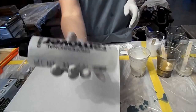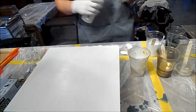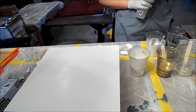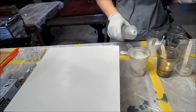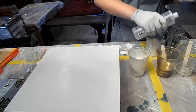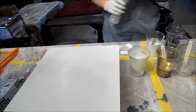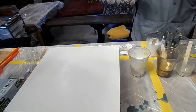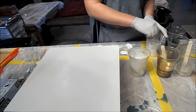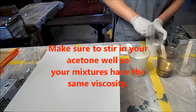I'm going to toss some acetone, about a tablespoonful, into both of my whites and my gray, or grays. I'm gonna leave my alcohol ink, denim, and my gold leaf spray alone.